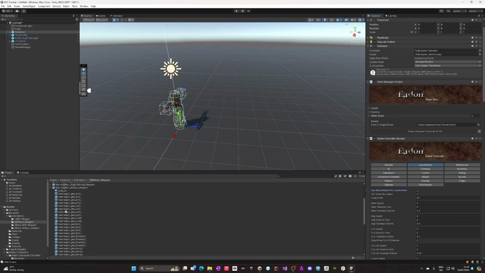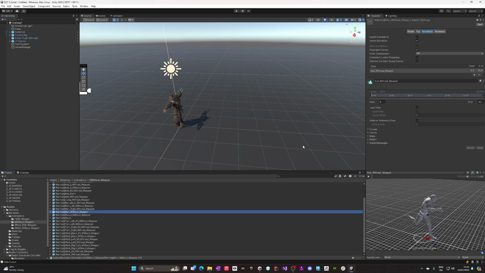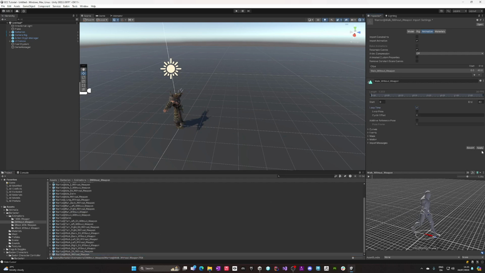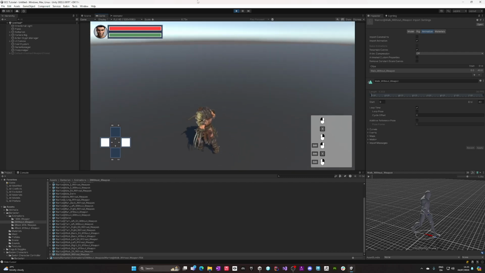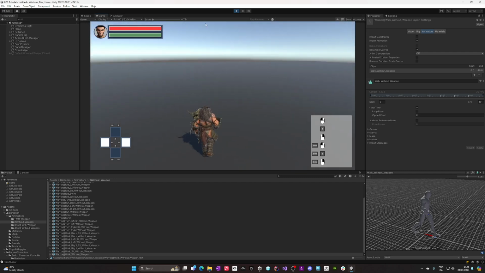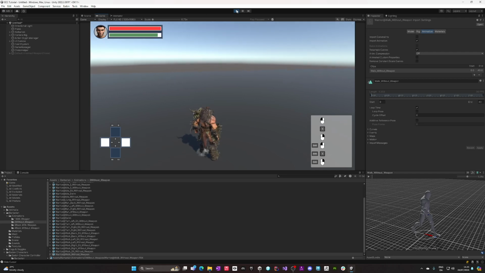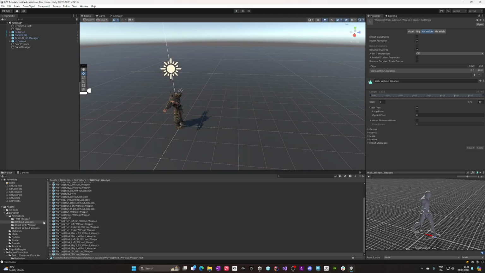Now, we just need to make sure that these animations are looping. And now we have our idle barbarian that can walk and run and behave like any other character.